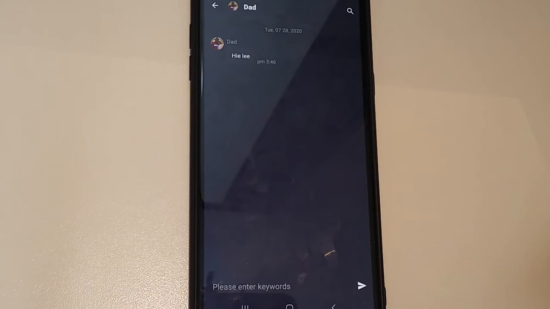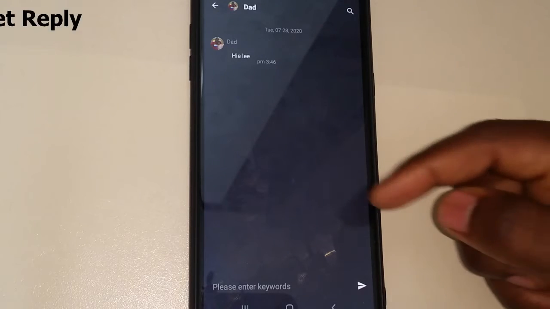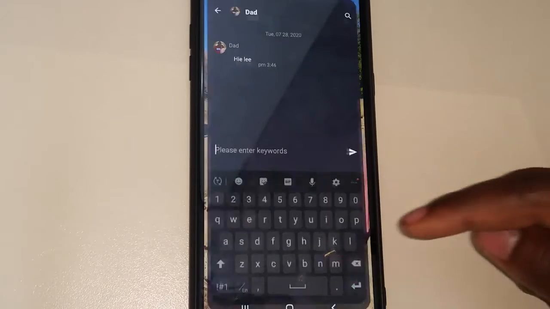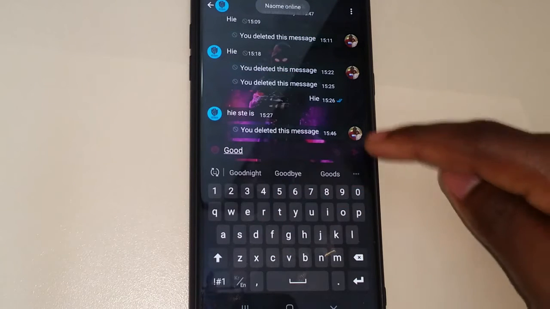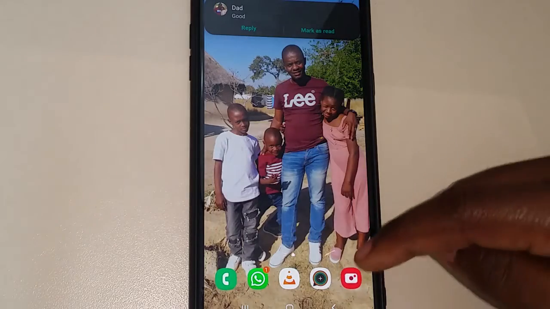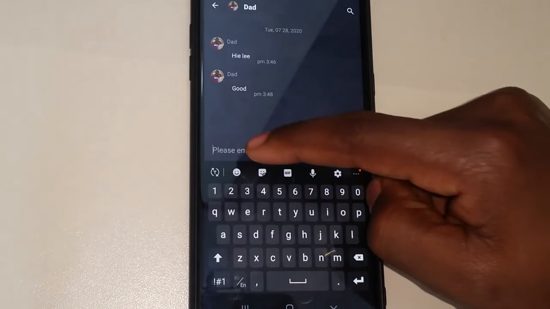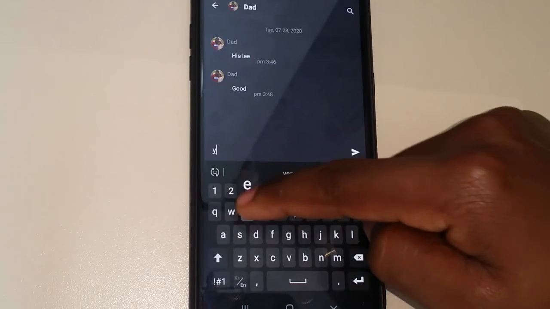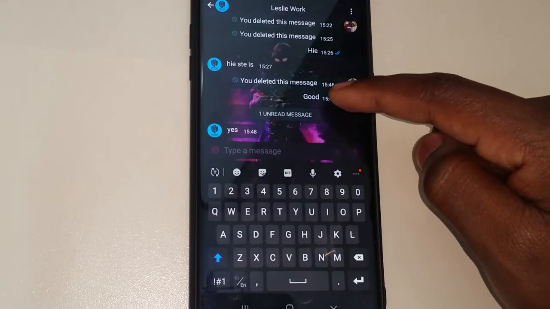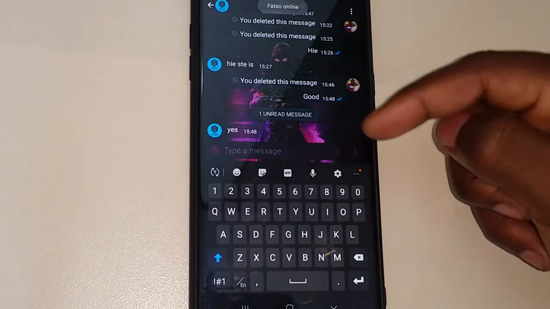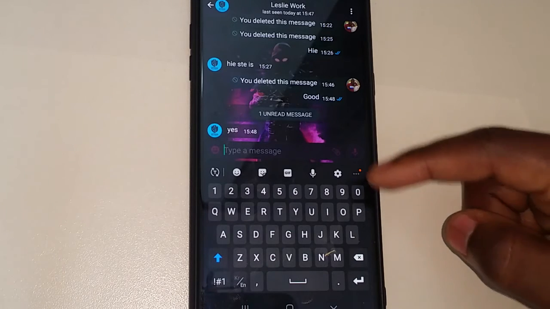Let's say there's someone sending you a message and you don't want that person to know that you have read that message. You don't want to reply to them. You can do some tricks here as well. Let's try to send another message from this side, and we just say good. Then we send this message, good, like so, and then you can open that application Notisave here, and you can reply from here. You see, I can just say yes. Now if this person opens the message, you see, it's good, and we've just replied yes. This person will never know that we have read this message, because on their WhatsApp we did not read anything. So this is the other option that you can use as well.